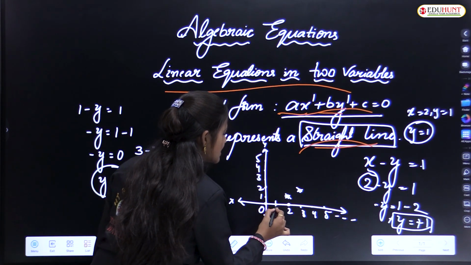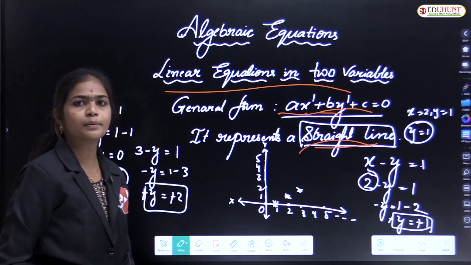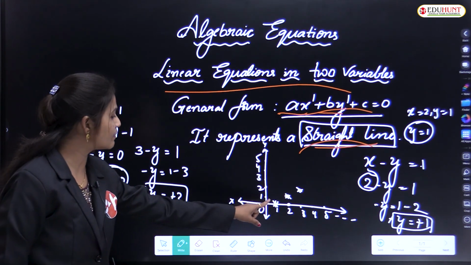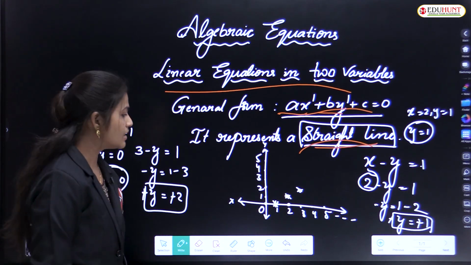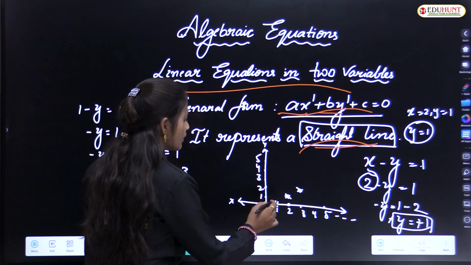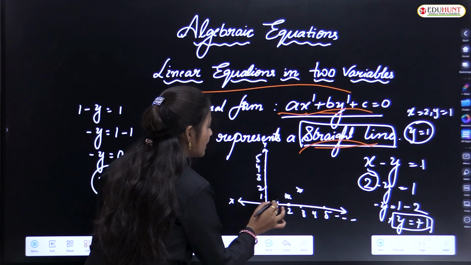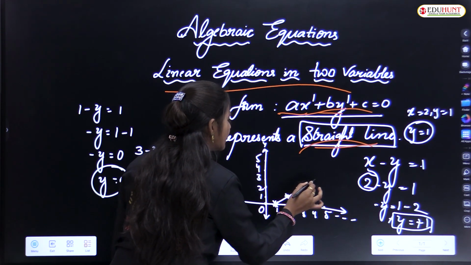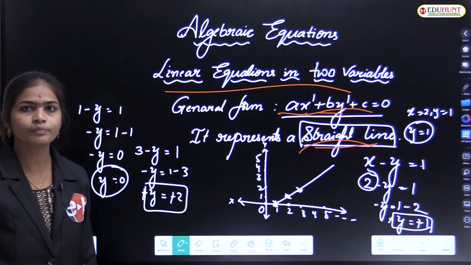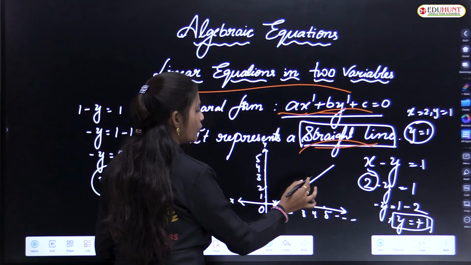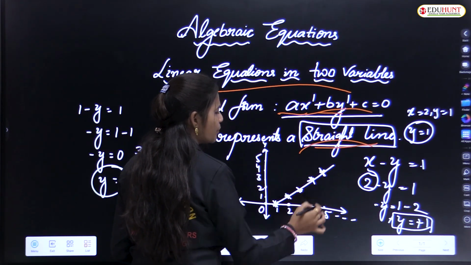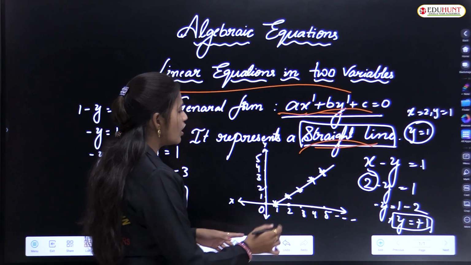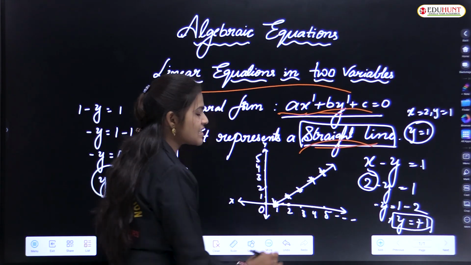So if you take x is equal to 1, then you will get the point with y equal to 0. Okay, so like this only you will get it, no? So if you take this, then you will get a straight line only, no? If you add all these points, somewhere you will get other points. So if you join all these points, you can observe one straight line.